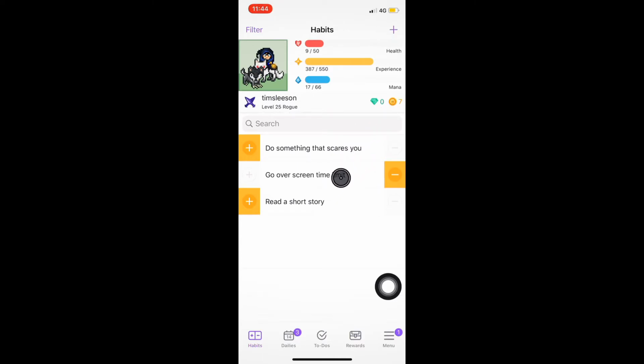Go over my screen time limit, so I've set certain limits on apps that I think I use too much, like Instagram and Facebook and that kind of stuff. So I've set my phone to lock those things down after a certain amount of time. So if I go over them, I hit the minus button, and the minus button means you lose health. You can see my health is actually quite low at the moment. So plus button gives you experience and gold. Minus button, negative habits, makes you lose health.